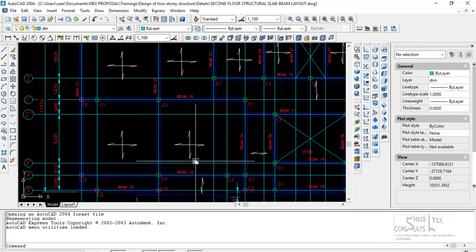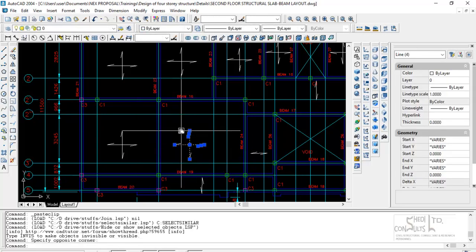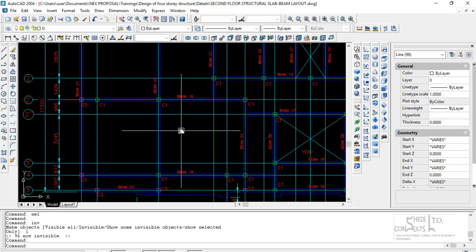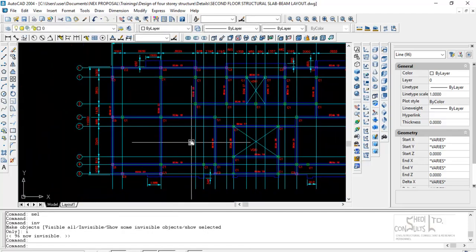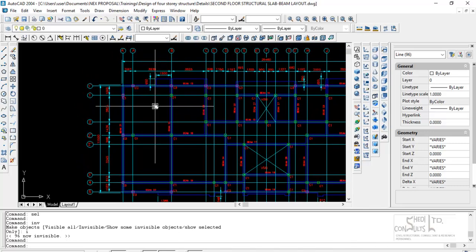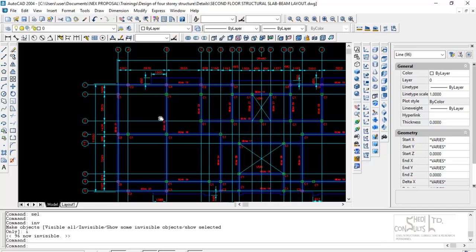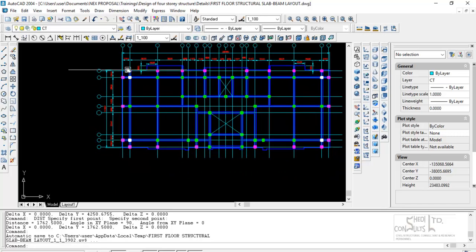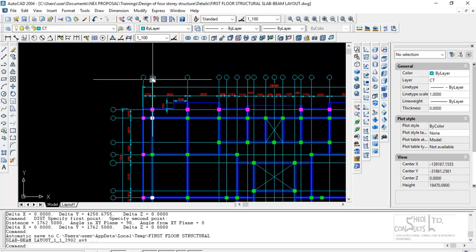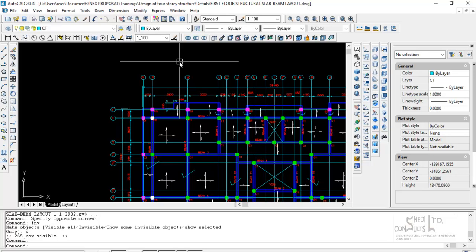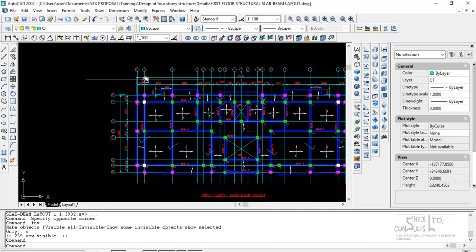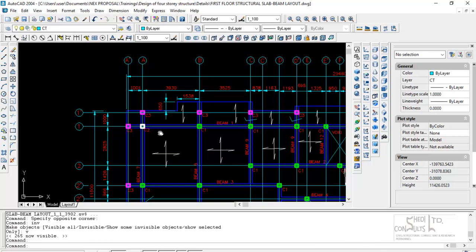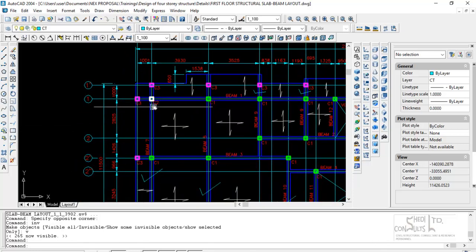Okay, that's the second floor structural layout. Let's look at this in detail. Let's take away that. Now, if we look carefully, you would see what I was saying ab initio. Now, on the first floor structural layout, you have grid A. Let's look at it again. On this first floor structural layout, remember, I switched that off. Okay, so you have grid A. Remember, you have grid A. You also have grid 1. Okay, so it terminates at grid 1 and then at grid A.